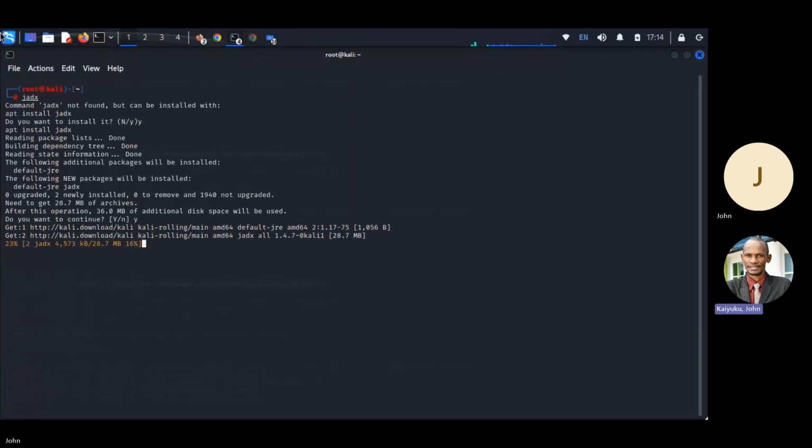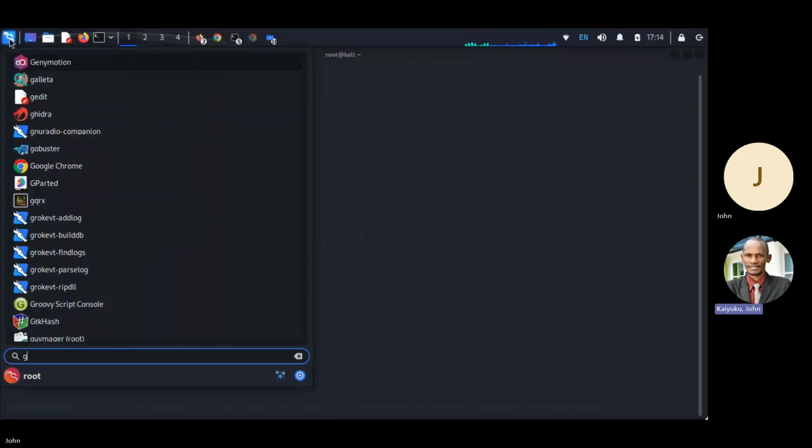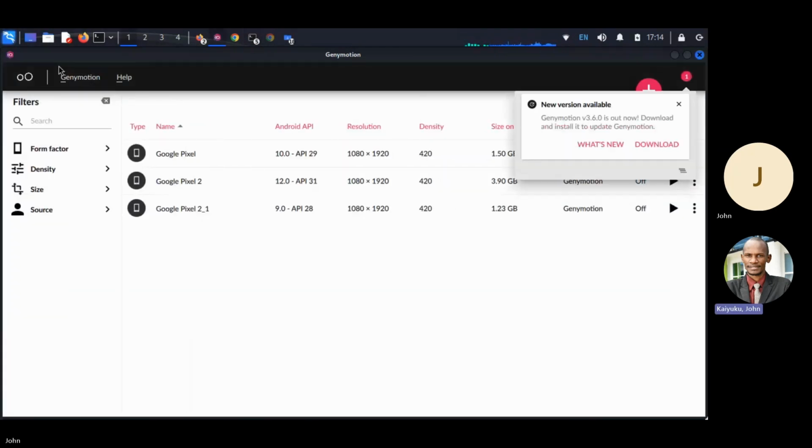Okay, let me move on to another thing. Also, with the mobile app, you get to use it with Burp Suite, whereby you can proxy the traffic from the mobile app to a proxy tool. So you can install Android Studio, or an alternative, or you can install this software that I'm using. It's called Genymotion. It will give an emulated environment for your Android device. Or alternatively, you can use a physical device to achieve this.